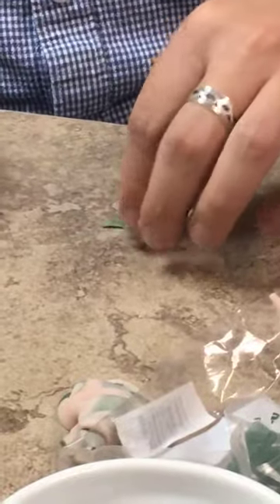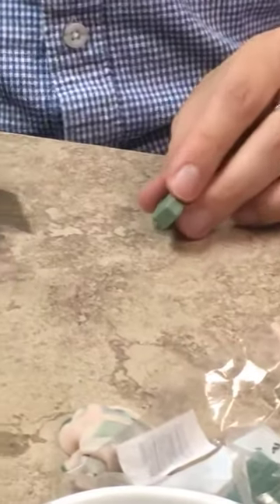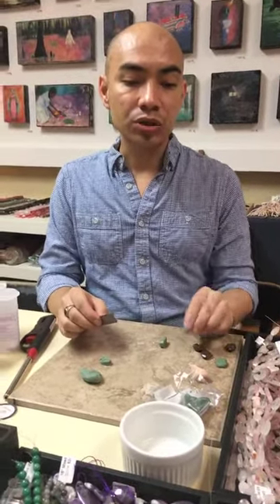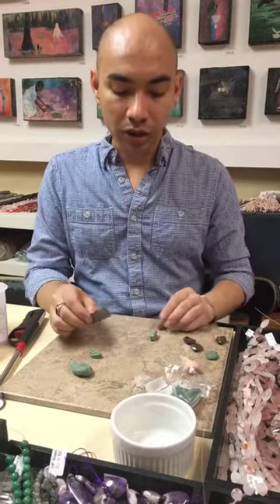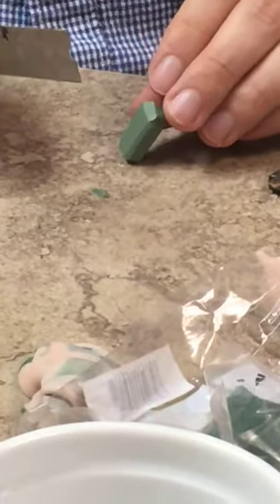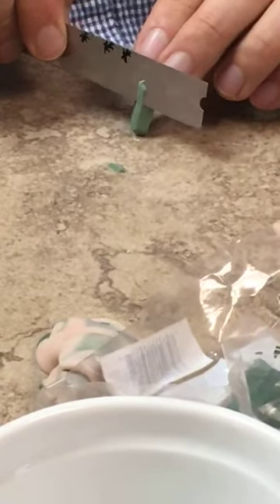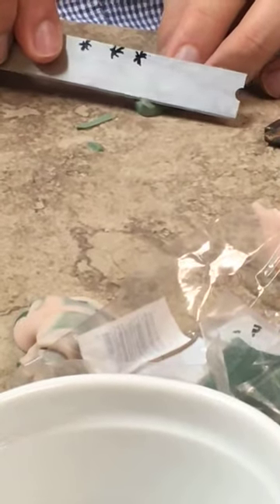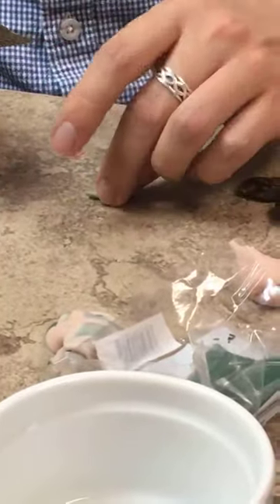If you want, you could in theory get a lap grinder with a diamond blade and a little bit of water, bake your piece of polymer, and do the faceting that way. That's actually how they cut regular stones with a lap grinder. It's super satisfying and meditative. What I do is take most of the broad angles first, and then after that go back over and trim off the edges to kind of create that emerald cut.